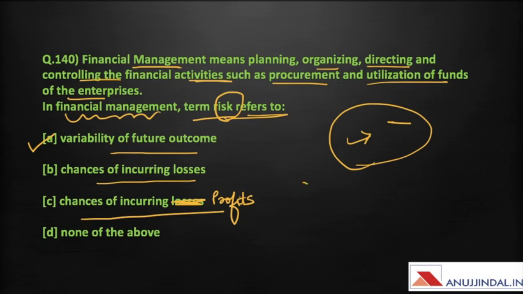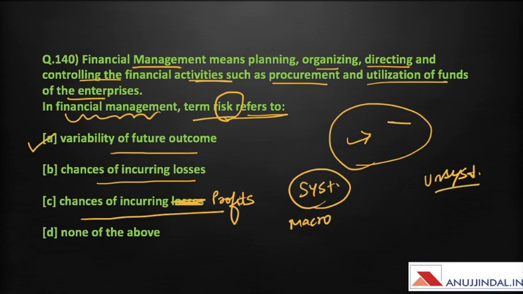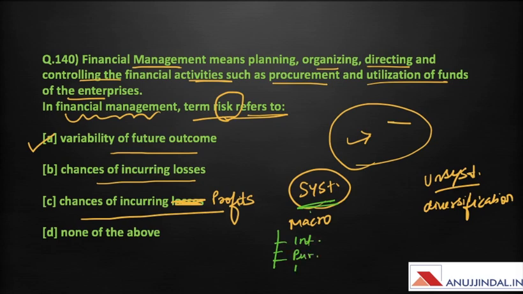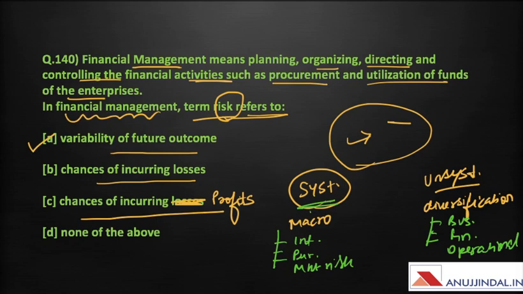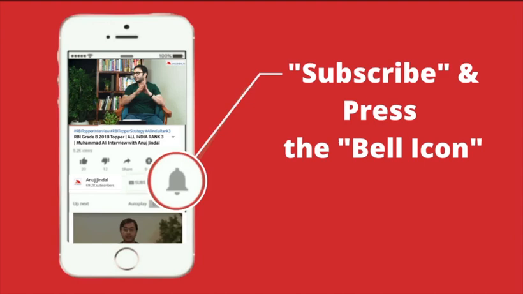In finance, there are two types of risk: systematic risk and unsystematic risk. Systematic risk is uncontrollable by any organization and is macro in nature. Unsystematic risk is controllable and can be mitigated by diversification of the portfolio. Under systematic risk we have interest rate risk, purchasing power risk, and market risk. Under unsystematic risk we have business risk, financial risk, and operational risk. With this, we have completed five questions of finance for today. I hope you liked the session. Do subscribe to our channel, press the bell icon, and join our Telegram group for more free material. Thank you for watching.